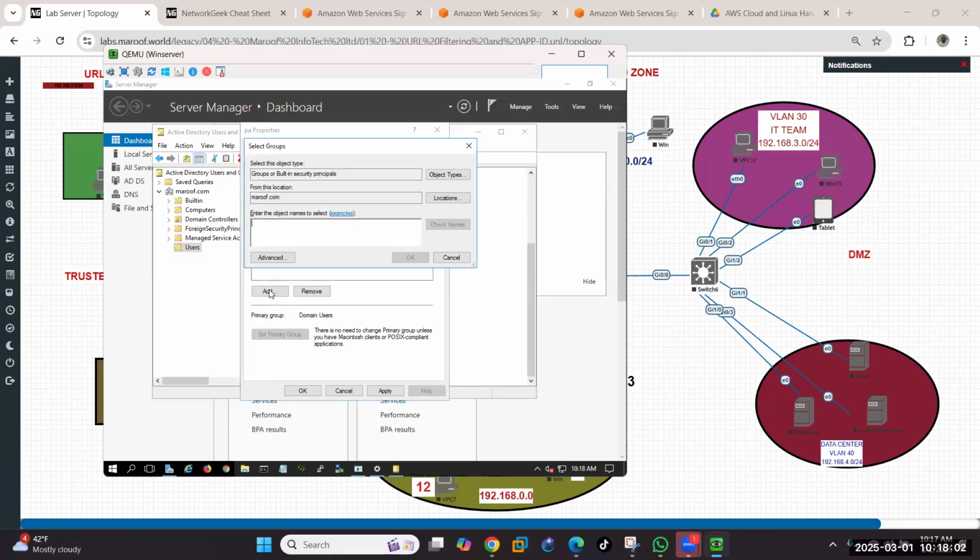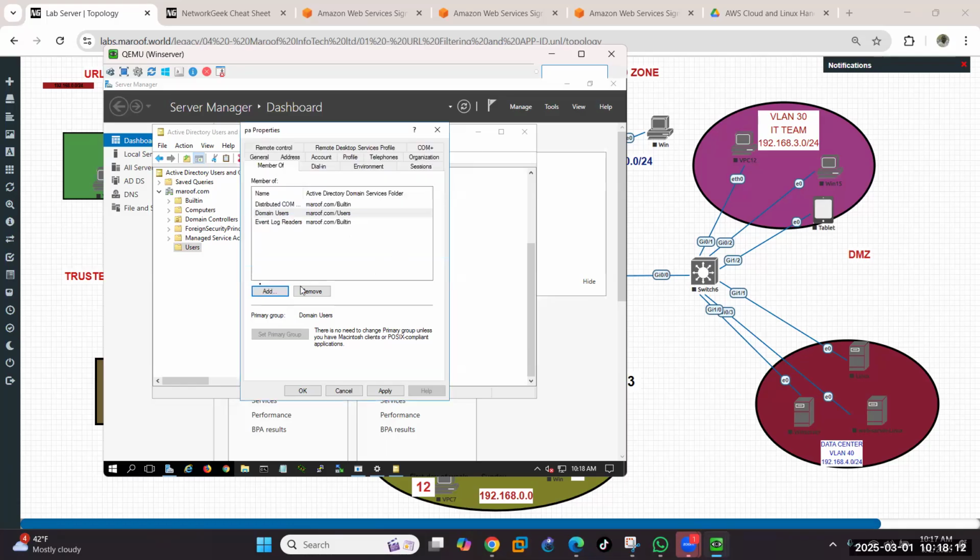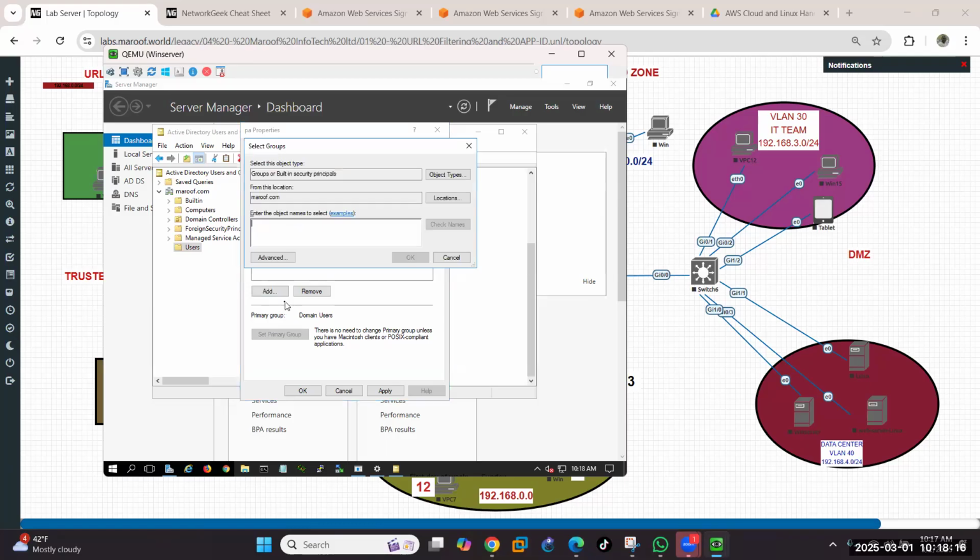Then events, check name, event log reader. Then server operator. Server operators. Check name, server operators.